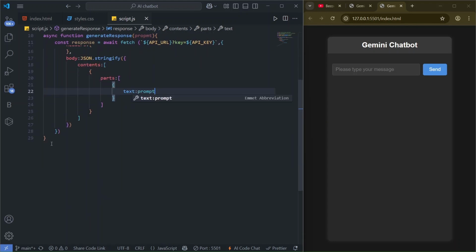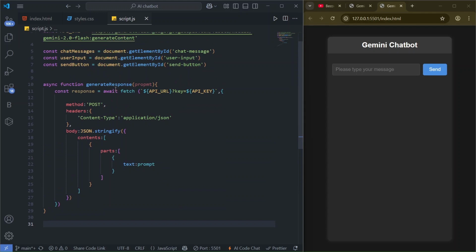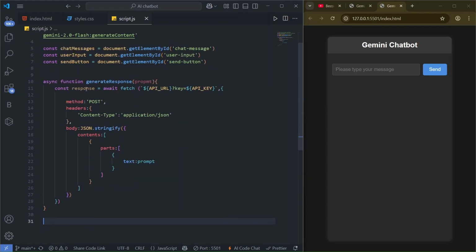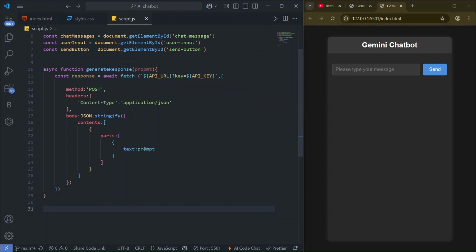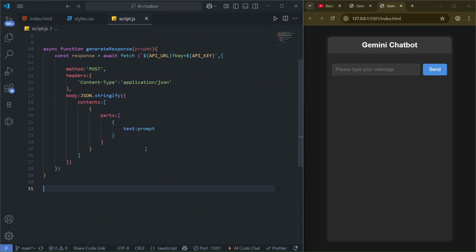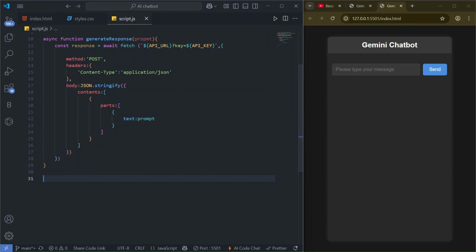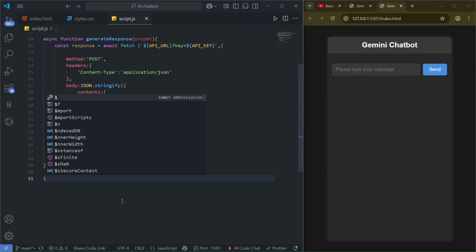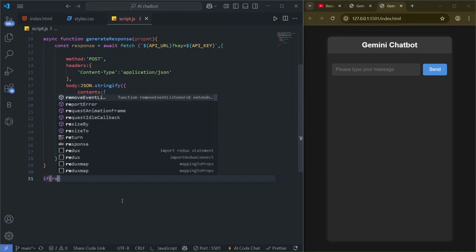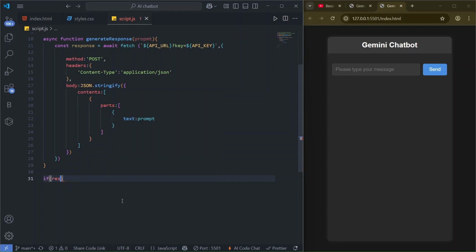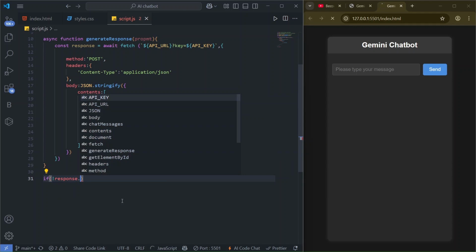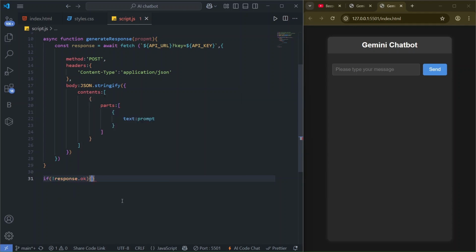After writing this, the generate response function will give the response with the user text input, right? After this we can go for writing the check. We can use if not response, suppose we don't get the response from the AI.